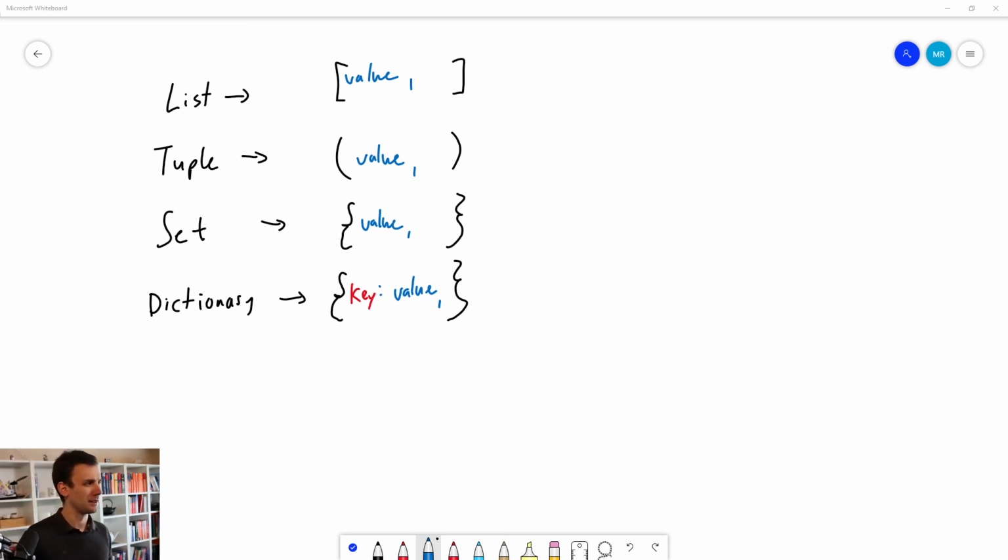But now let me think. Where do I use this? Which applications can we use? It's used all the time. All the time. Because if you make changes to a data set, it's more often than not done on a whole bunch of things and not just on one variable. And there lists come into play.